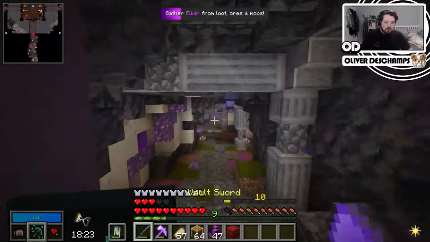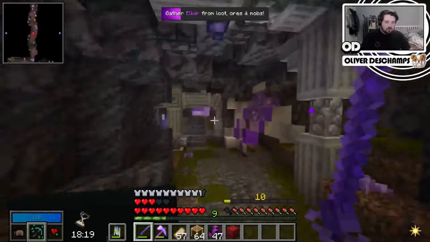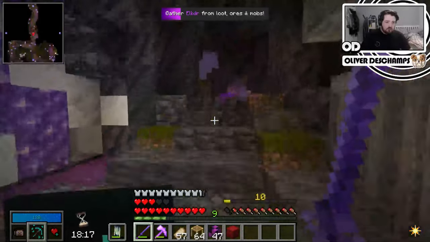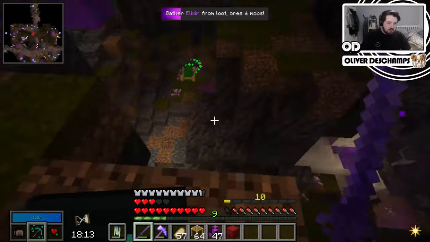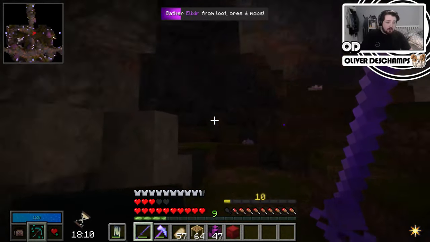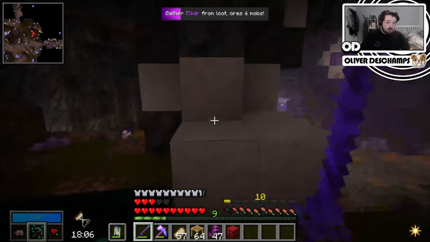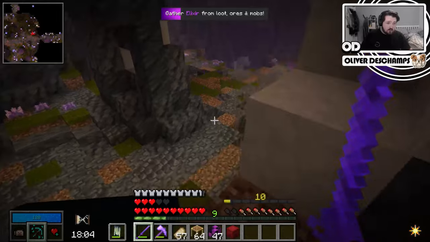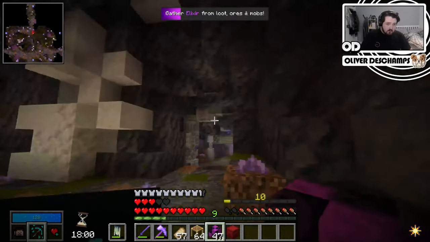We are not doing well on elixir though. So it's either loot, ores, or mobs. I haven't killed that many things right now, so it could be mobs. Could be ore as well, which again, with the way that we're going, I wouldn't mind ore either. Mark the way in. Remember to mark.